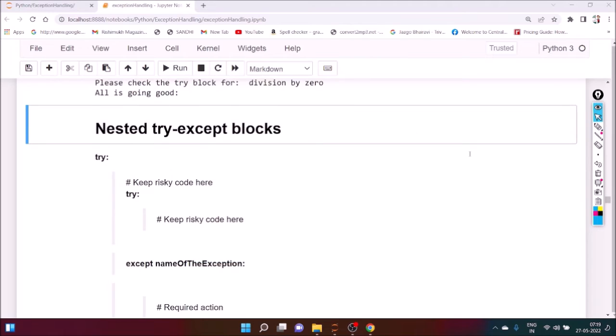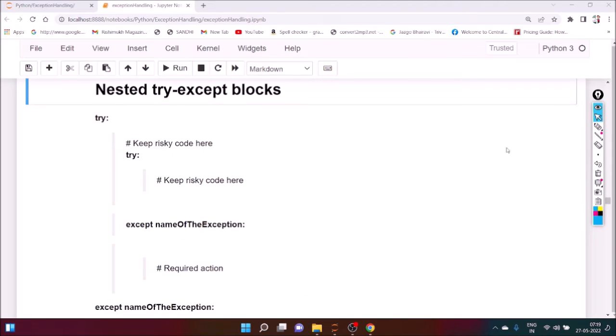Okay. Now nested try and except block. So we can see here, inside a try and except we can mention another try and except. One try is there.